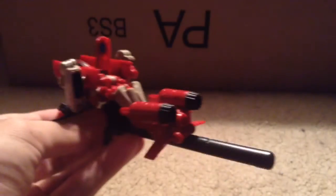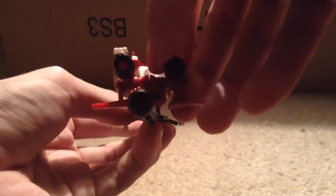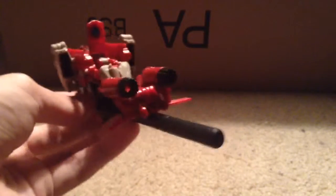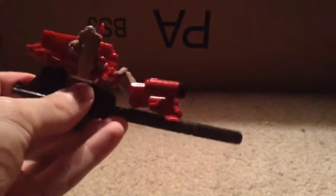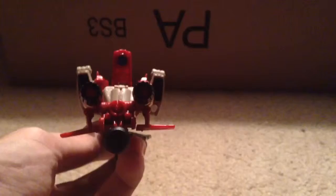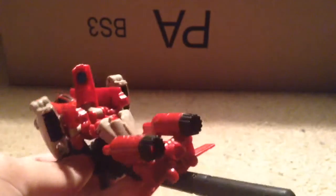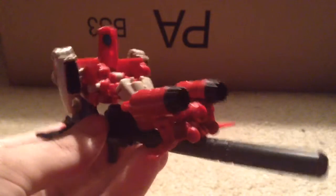Now what I like to do for certain reasons is I just like to have the legs resting like that, right up against the gun, because it just looks more suitable for Powerglide to look like that. It looks like he's actually mounted and combined with the gun. And I thought this was a really nice idea that Hasbro had, to have Powerglide become an aerial bot as well as become an arsenal for Superion. So this was actually a really cool idea, and I really dig it.